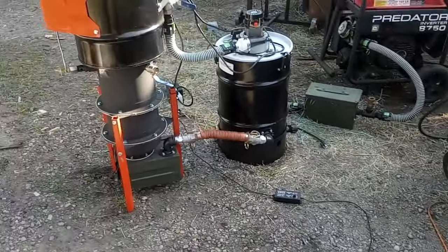All right, guys, so it's been a good 20 minutes now. I went in, ate dinner. Let's take a look inside the hopper here. I want to see what the hopper level looks like. It's still a bit smoky. So it did have a little bit, but you can see where it's pitted out there. That's right at the jet level. So it could have gone a little bit longer if I wanted to go in there and stir it.